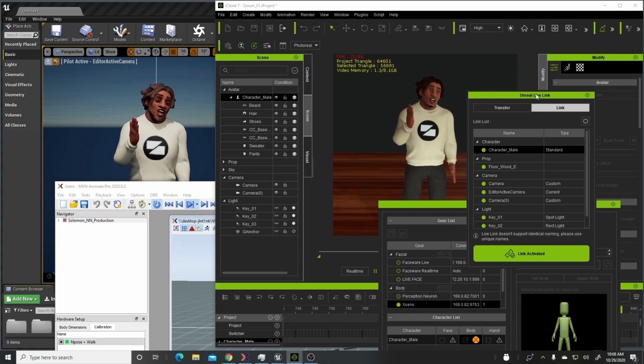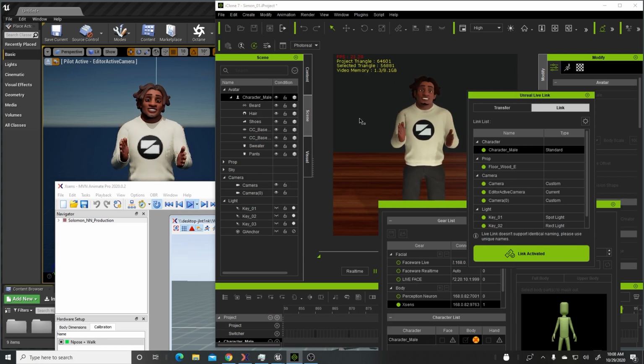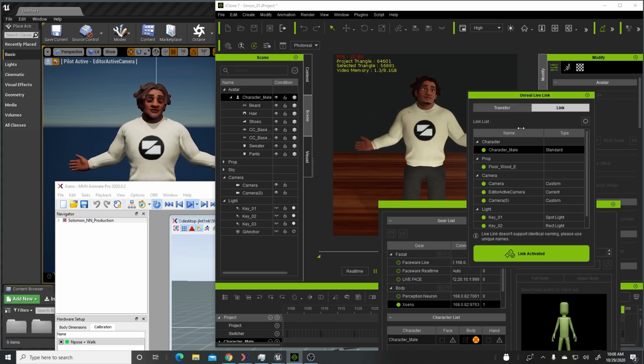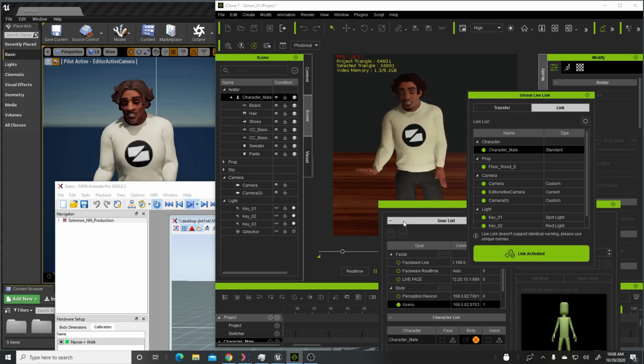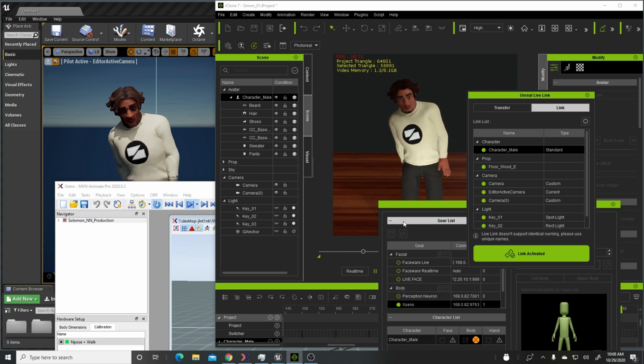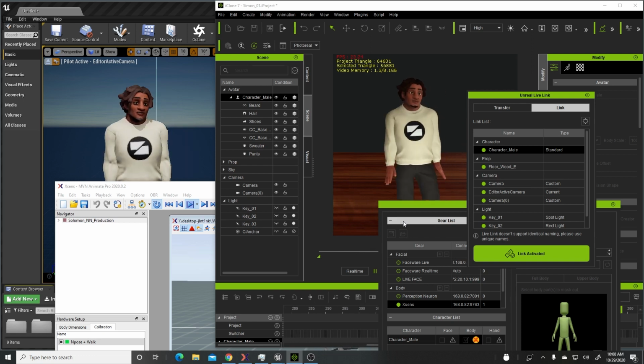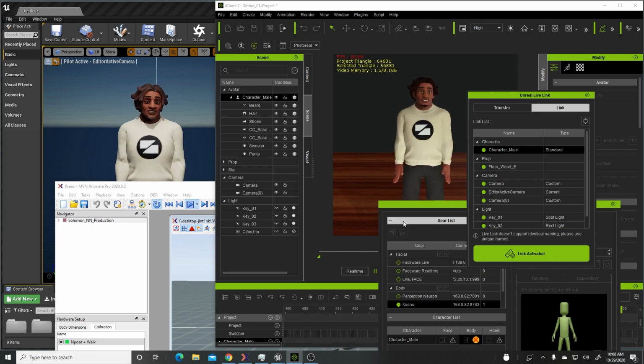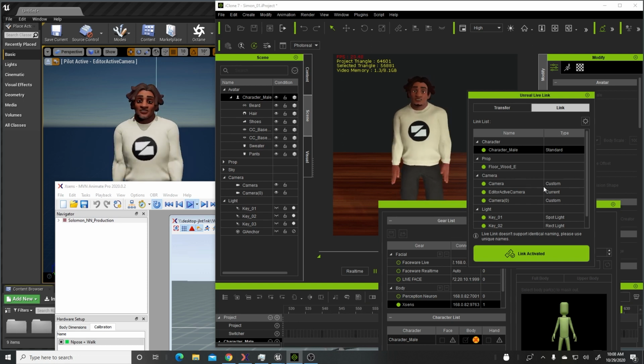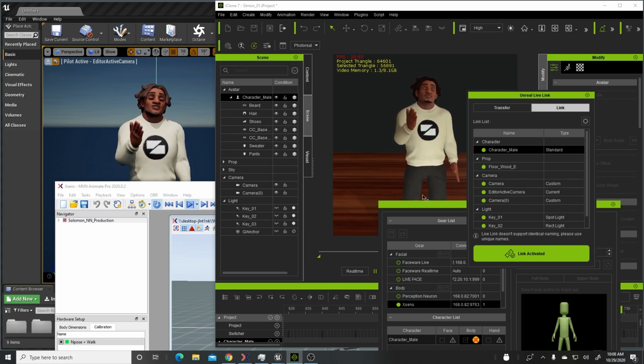And this plugin is actually free. If you own iClone and you have an account, you can download it for free. It used to cost money, but fortunately, Reallusion came around to supporting the, you know, the indie industry, and so they helped us with this as a free plugin. So please take advantage of it, guys.